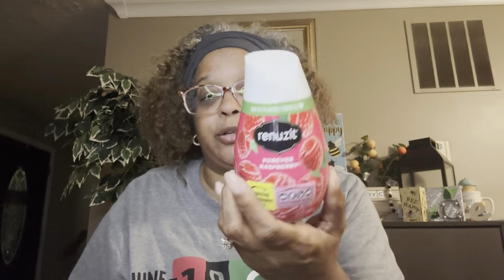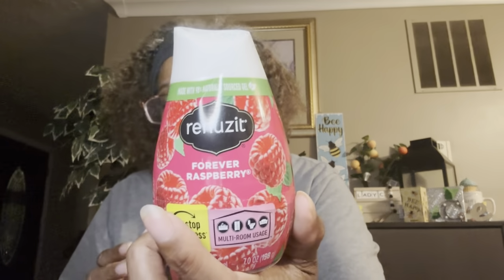My husband loves these. It's kind of funny. I know I've told this story before. He takes these to work and sits them on his desk so it'll smell good. He loves these Renew It, we get them from Dollar Tree. This is the Renew It Forever Raspberry. This one does smell good. We get it all the time and it does throw off a lot of smell. So hubby will be taking that to work to sit on his desk. This is for a friend of mine. You guys gotta put that in there.